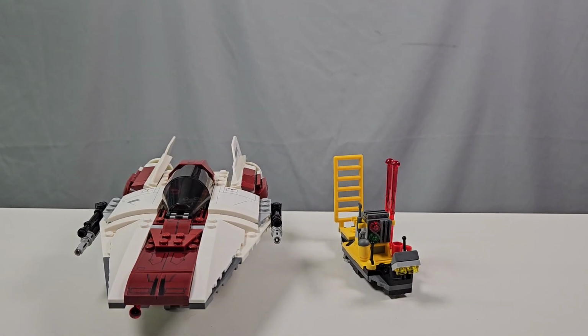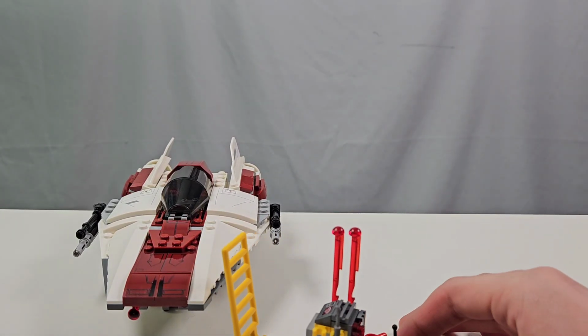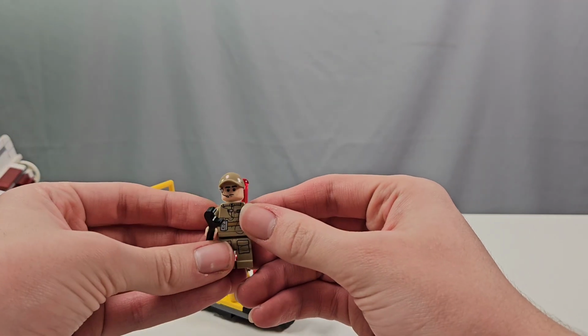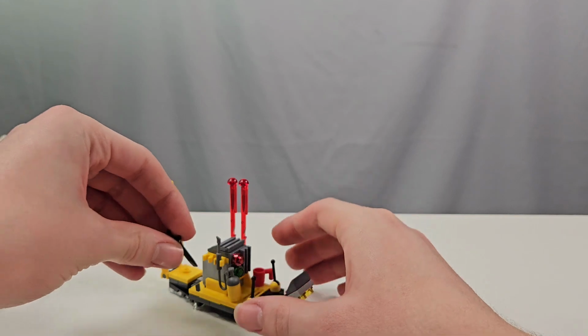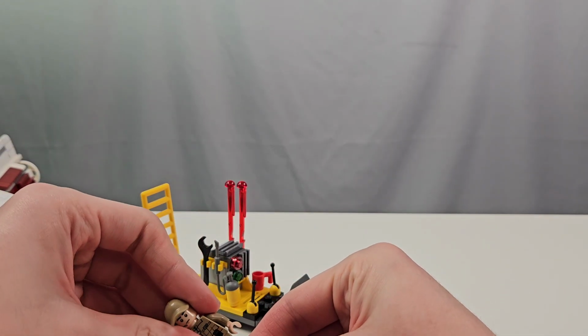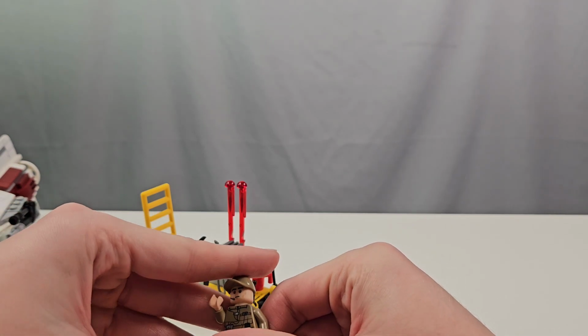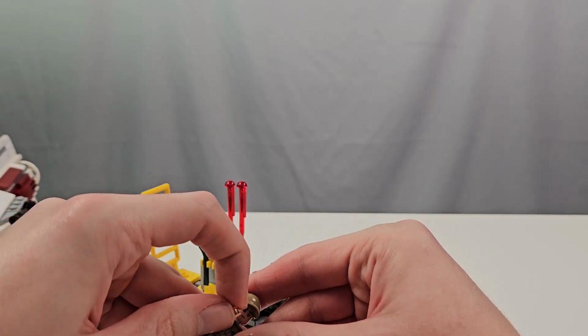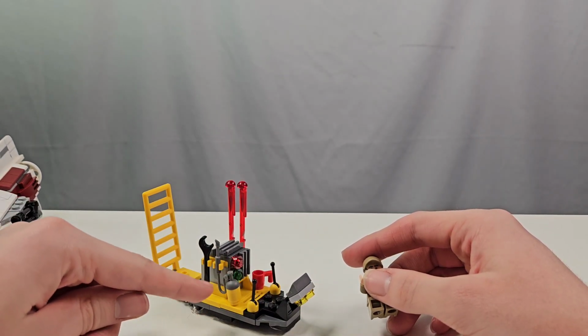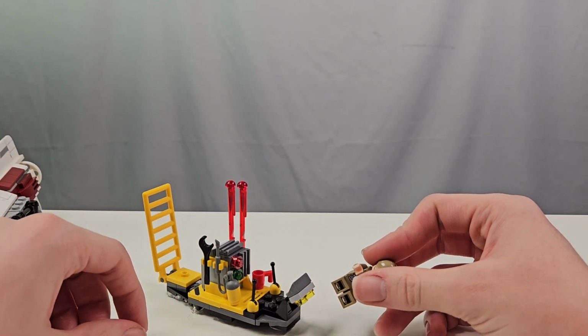Now, taking a look at the build, first we're going to look at the side build, and this side build works almost exclusively with this Rebel Ground Crew minifigure. You can take his wrench and set it on that clip. That is what that extra clip is for. By the way, the tools on that clip are very nice. It gives you extra flick fire missiles, as well as a wrench and a kind of fuel canister that you can fill up the A-Wing with.